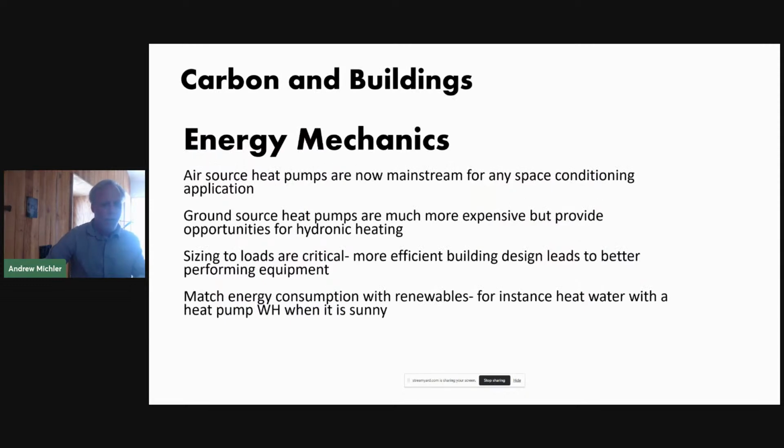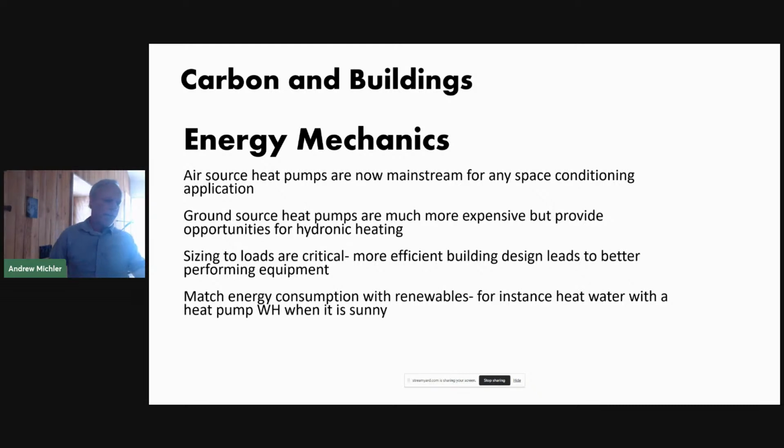And then for the mechanical systems, we're looking at heat pumps, right? We're all hearing about heat pumps in the media. We're seeing heat pumps being installed in lots of new communities, lots of new buildings. We're seeing them replaced in buildings now. It's really exciting to see that change. We're seeing states and probably the federal government give us a lot of money for installing heat pumps.